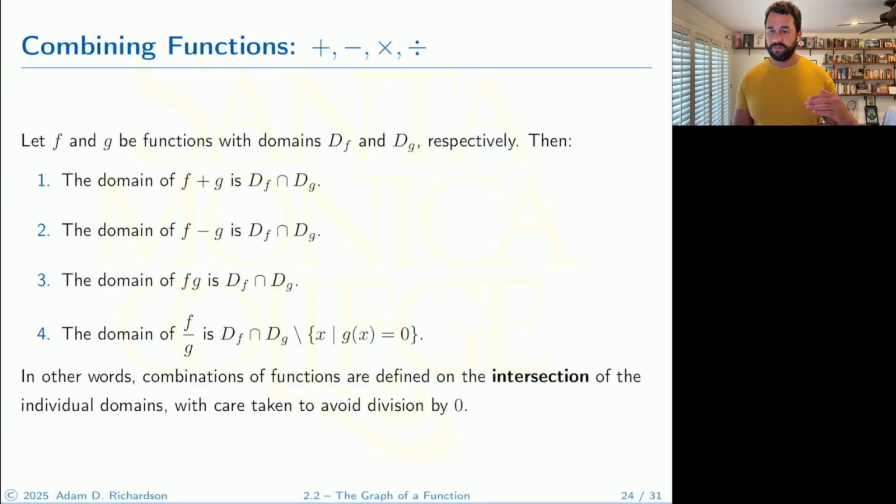And this is true for all of these combinations. F minus g is only defined on the domain of f intersected with the domain of g, only defined where those two domains overlap. Same for f times g, same for f divided by g, but there's an extra stipulation. Can't divide by zero. So what is the domain of f over g? It's the intersection of the two domains, but you also have to cut out all the points where g of x is equal to zero. Got to be careful there, right? And that's how we do it. So consider these intersections before you start combining functions. And you're going to see why right here.